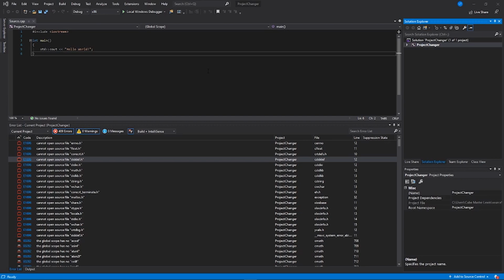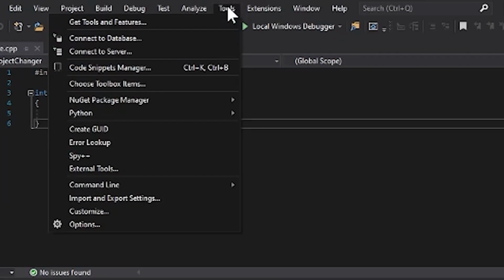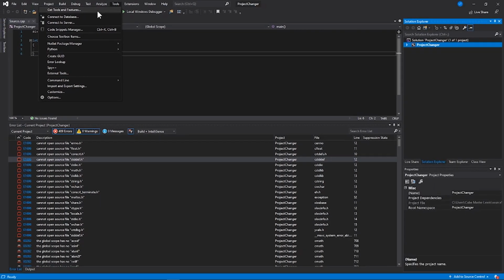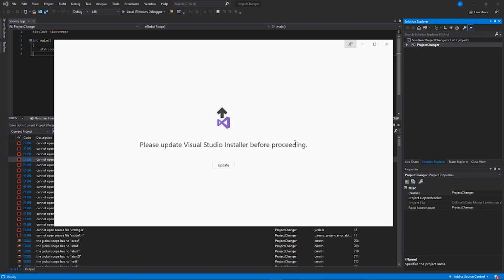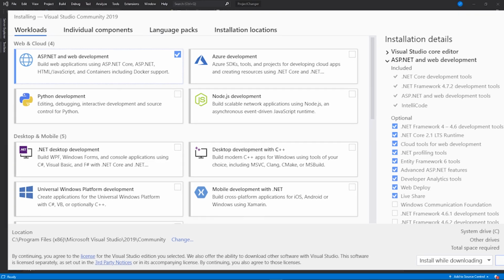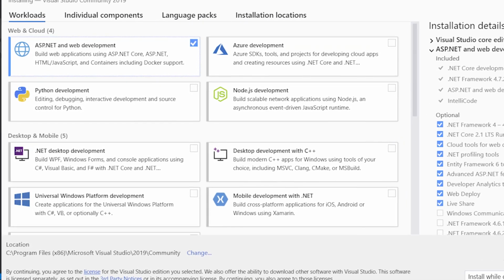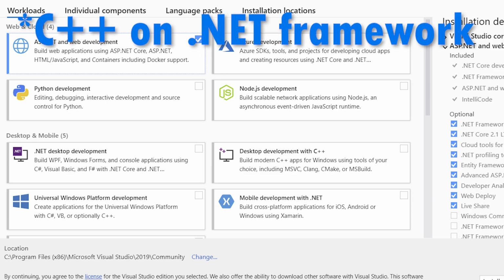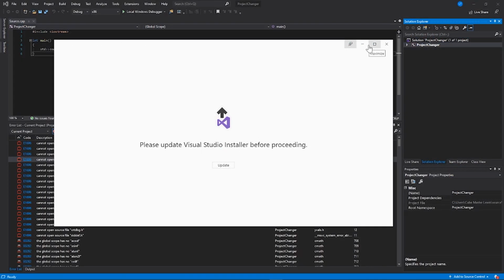Just in case you haven't installed the most recent SDK for C++, you will go into the Tools menu up here, and then click Get Tools and Features. Then you will press Allow for Visual Studio Installer right here. I haven't updated my most recent SDK or Visual Studio 2019 in general, so that's why it has this right here. If you haven't updated it, you can just press Update. But if you have the most up-to-date version, then it will come up with an array of different packages you can install. Then you'll just update either .NET C++ or whatever type of C++ you have. And that should get everything fixed.